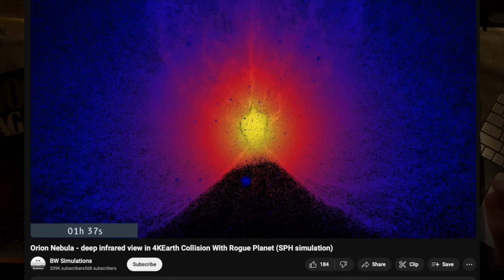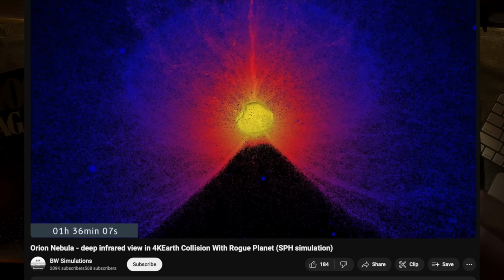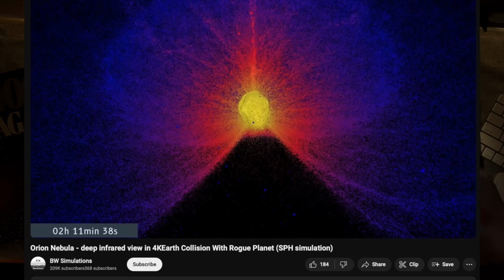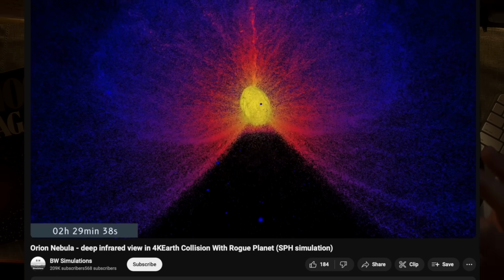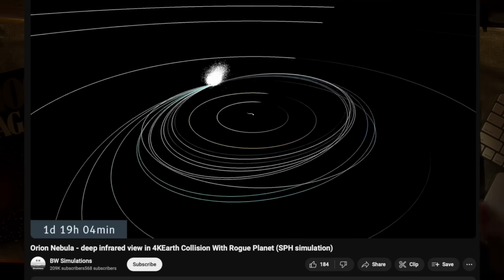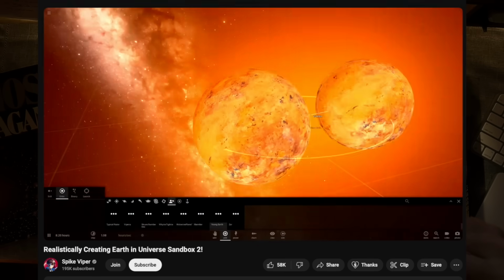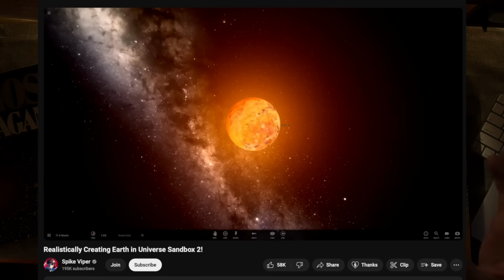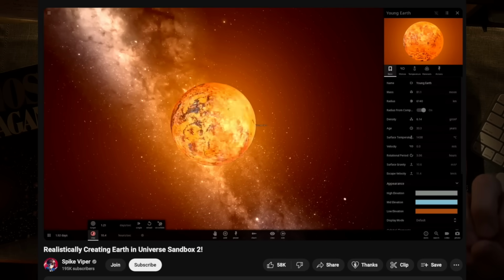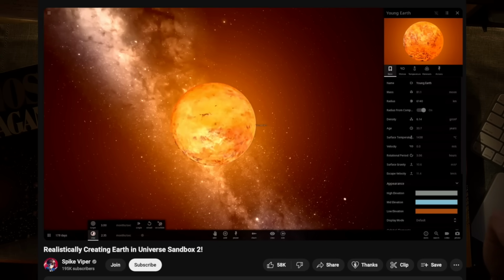The inner solar system in particular, the region inside about 4 AU, 4 times the distance from us to the sun, was too warm and far too volatile for molecules like water and methane to condense. So the planetesimals that formed there, Mercury, Venus, Earth, Mars, could only form from compounds with high melting points, such as metals that sunk to their cores, the iron, nickel, and aluminum, and rocky silicates.